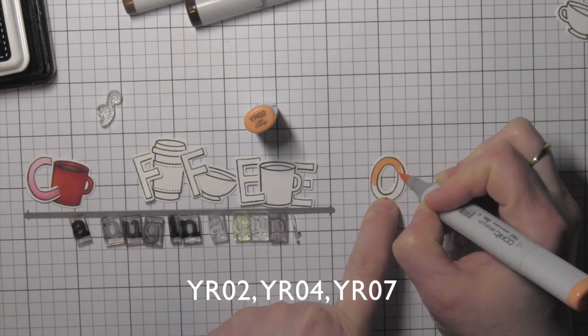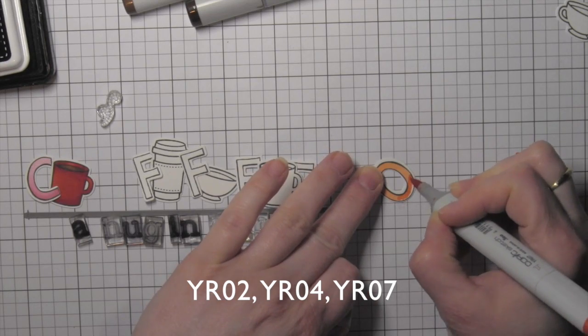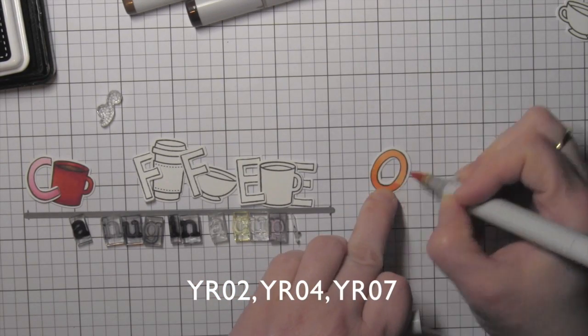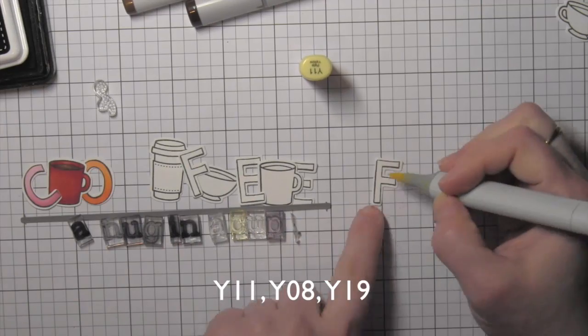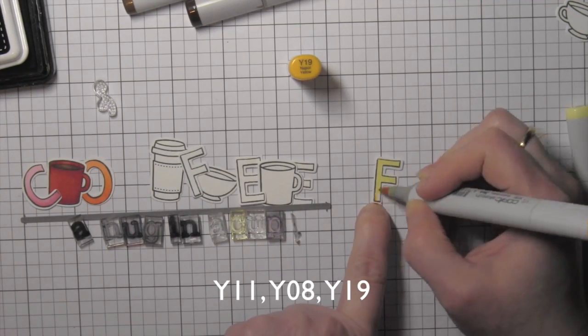I'm going to move on to orange next, and as you can probably notice, this is going to be rainbow colored. I'm a huge fan of doing rainbow colors. I think it's bright and fun, and I just really love how it looks. So I started with pink, moved to red, now I'm on to orange, and now yellow. Again, the colors are shown across the bottom of the screen.